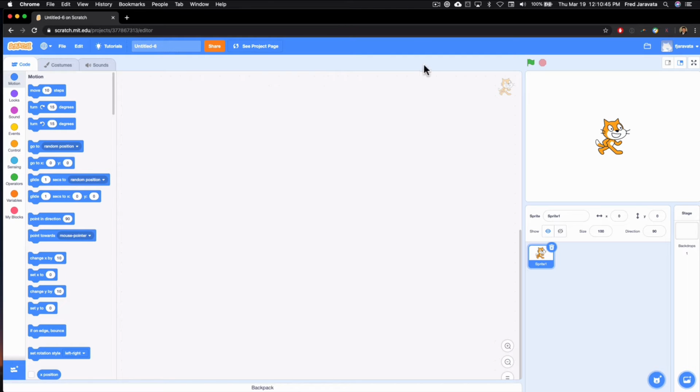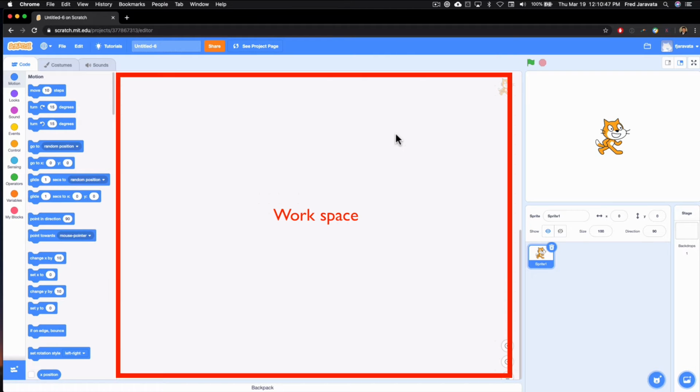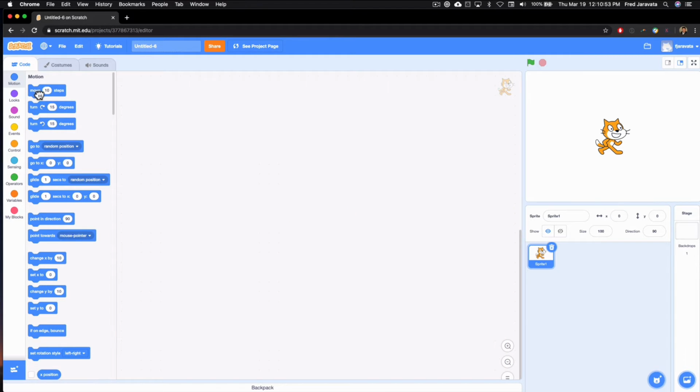All right, the middle part here is your workspace. Canvas workspace. This is where we build our code. So it works here like this. You click, drag a motion block, and this is where we can build a code. And you probably can see how it magnetically connect. If I drop it here, it'll connect to the previous coding block.